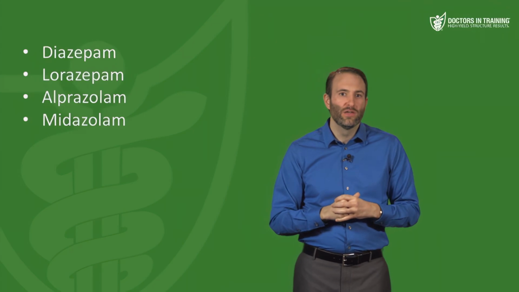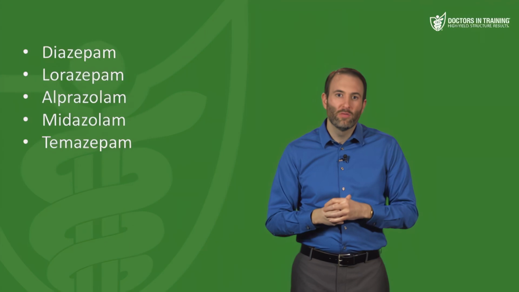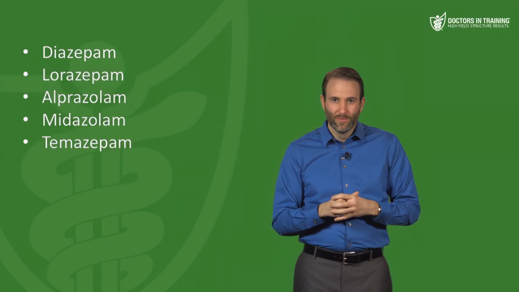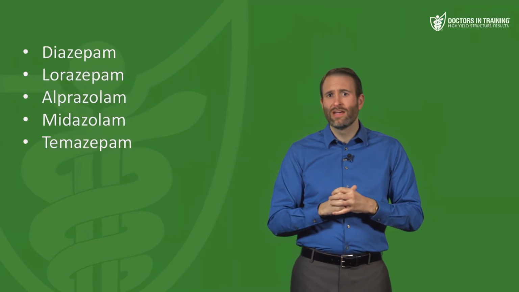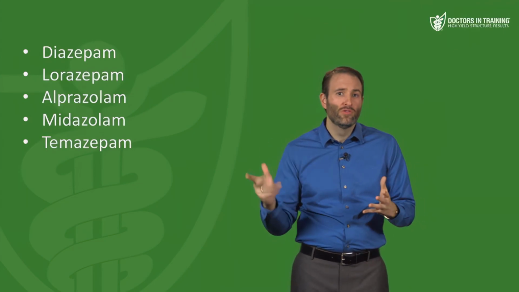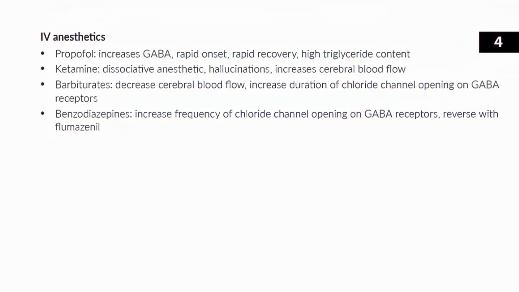start that general anesthesia. Now, there are longer-acting benzodiazepines like temazepam, often commonly used for insomnia. It lasts a little bit longer. Also a good nighttime interval dosing. Another long-acting one that's classically used for alcohol withdrawal is chlordiazepoxide. So again, benzodiazepines have a very similar mechanism to the barbiturates, but there is a difference.